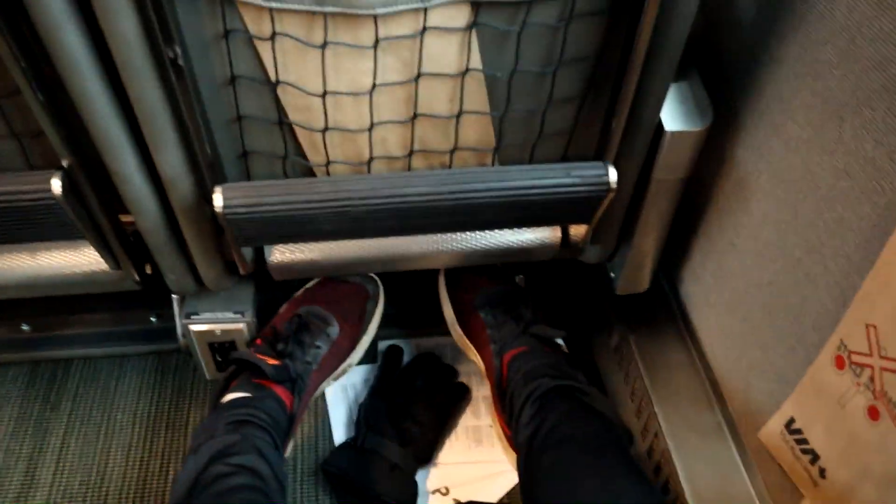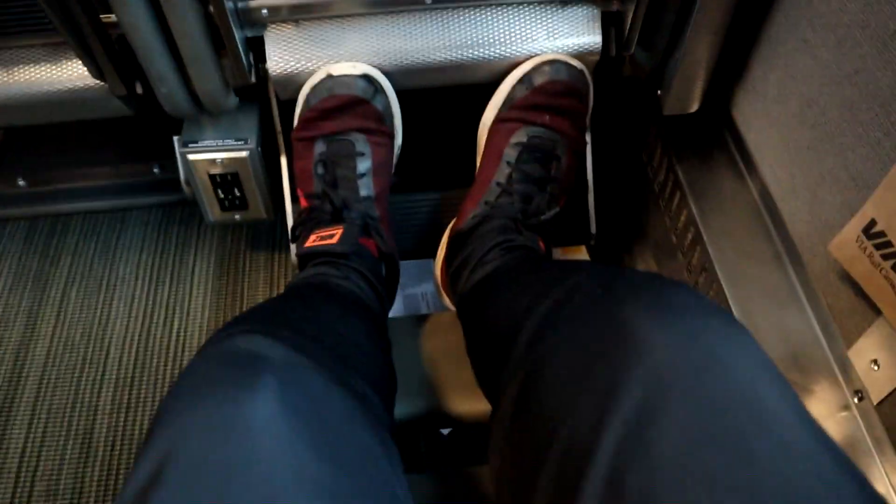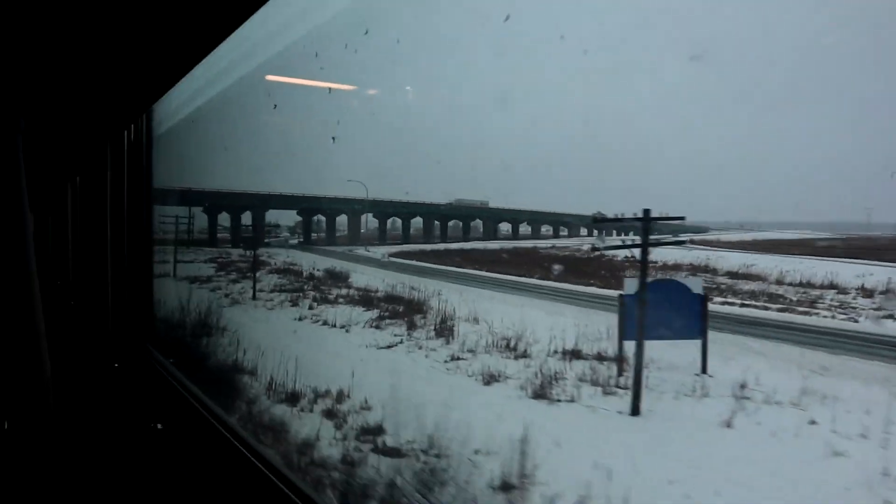I need to do a bit of a seat review — look at all that legroom! Legitimately that is 2 feet, probably closer to 2.5 feet worth of legroom. These coaches are the Bud HEP-1 stainless steel cars, and they were built in the 1950s for the Canadian Pacific Railway before Via Rail Canada took over passenger train operations in 1978. They were completely refurbished and rebuilt in 2019 with the goal in mind that any traveler can enjoy sitting and sleeping in them for the long Canadian train rides.